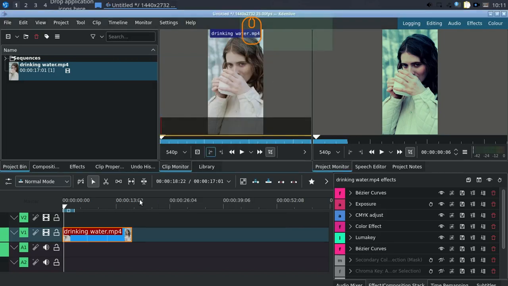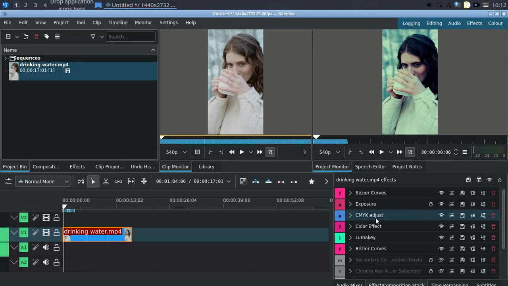To make a good quality color effect, I'm using the Bezier curve, exposure tools, and CMYK adjust.